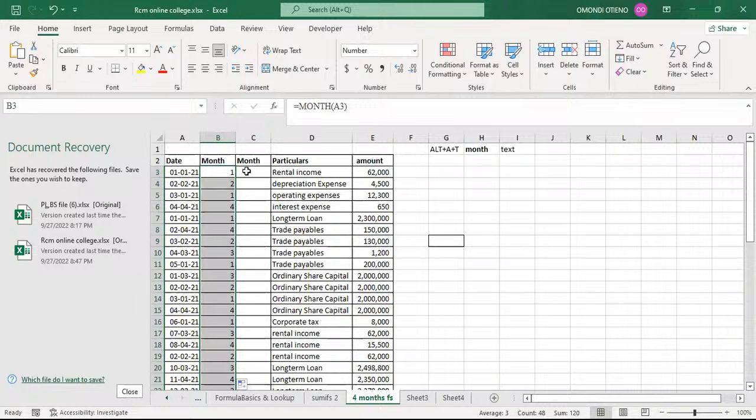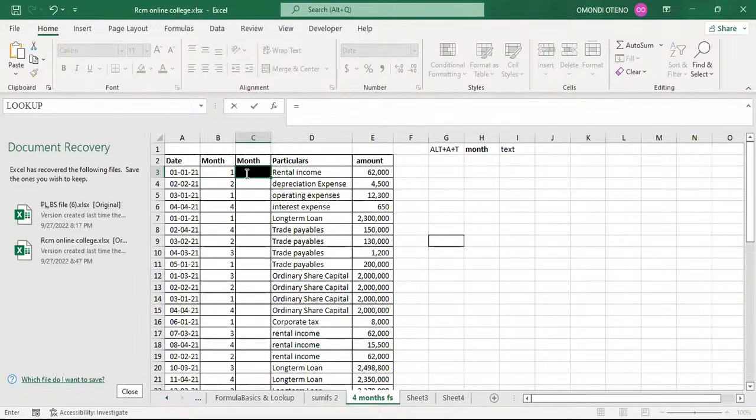How about in words? In words, we are going to use the TEXT function to help us get the months in words. Simply activate your cell, then you say TEXT. Click the tab button.